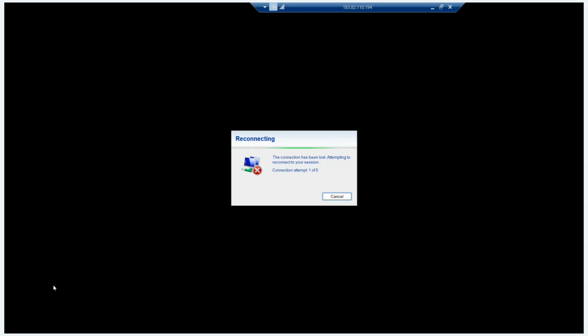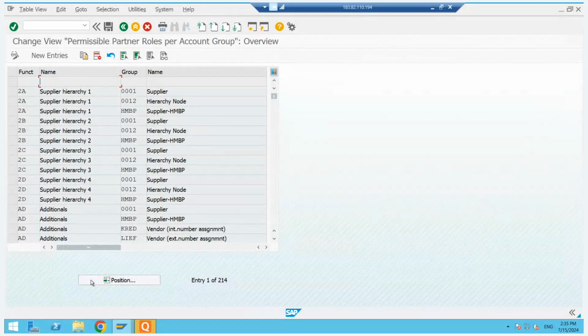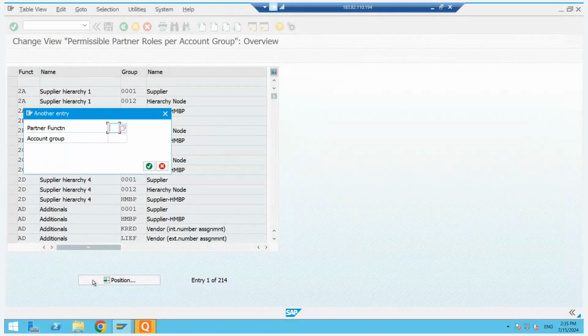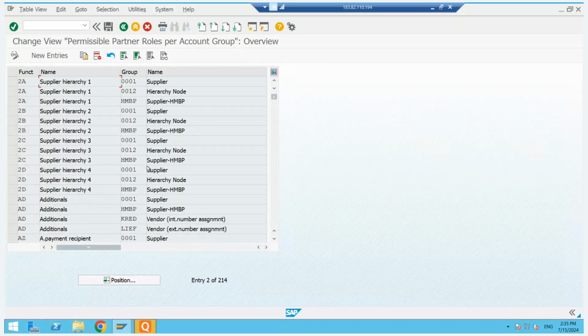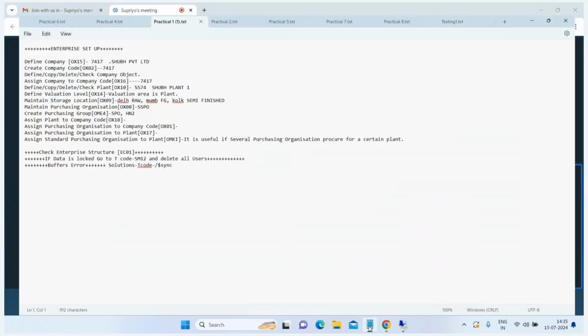The business partner, this vendor account group that you have to. So account group, in the account group you write the account group. SSAG. Account group. Again go to position button and search.